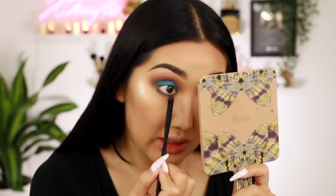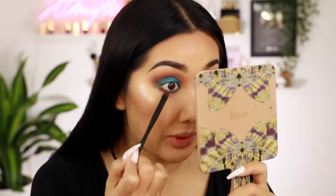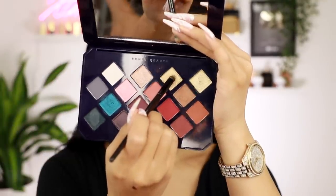Oh my god, this is so hard to blend out. This eyeshadow isn't gripping on. I'm trying to pat this in to make it stick. Stick, stick. Okay, then on the inner corners, I'm gonna do a little pop. I'm gonna go with this shade here. Oh yes. I think I need to lick my brush a little bit. Give it a bit of juice, you know. It's quite duochrome, I like it.